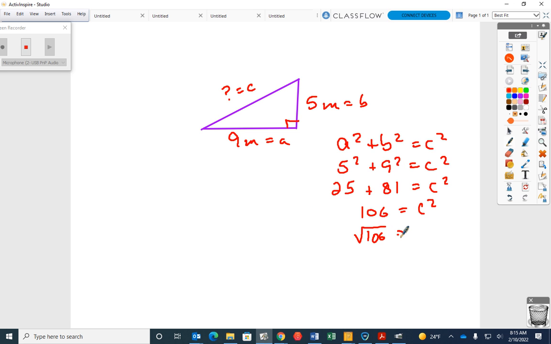10.2? 10.3? Okay. 10 point what? Tell me the first 3 digits. 10.295. Okay, 10.295. And what did I want you to round to? The nearest tenth, okay? Anytime you round, what's going to happen to your equal sign? It's going to become wavy, which means it's about. Anytime you round, you're not going to have an exact answer. So I'm going to say C is about 10.3 what? Meters.